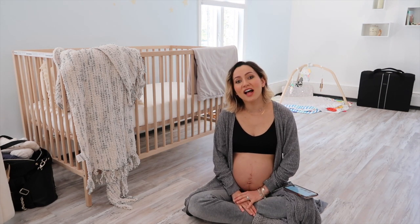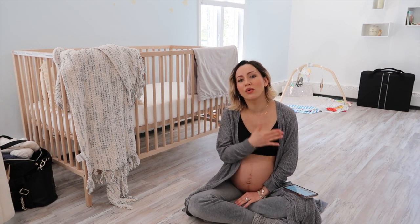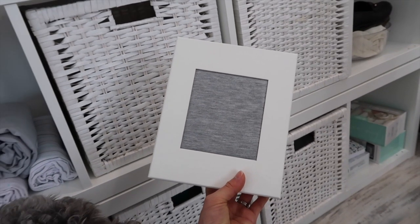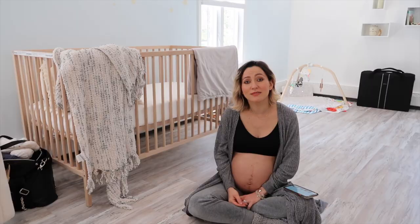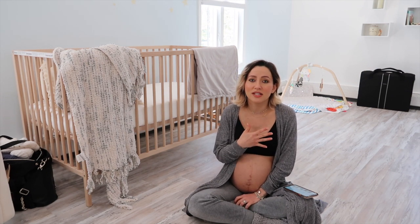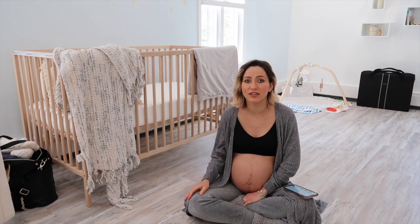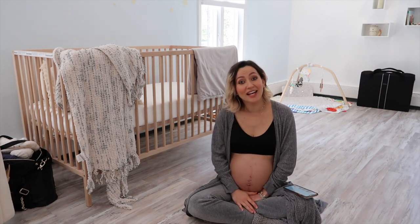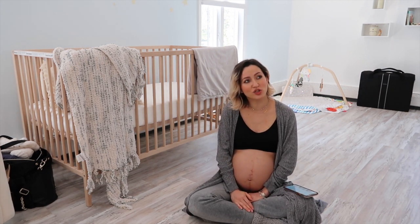I also got the Stylee baby wrap. This is to hold the baby. They say it's great to do this when the baby's small. It's kind of like your one-on-one time. They fall asleep easy here. It's also easy to do house chores like wash dishes and clean while the baby is right close to you.